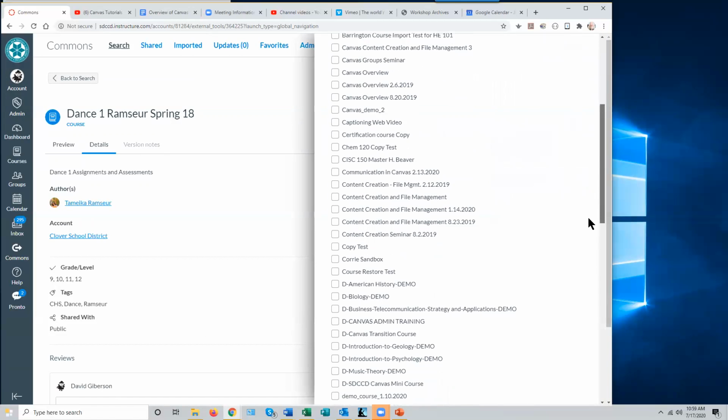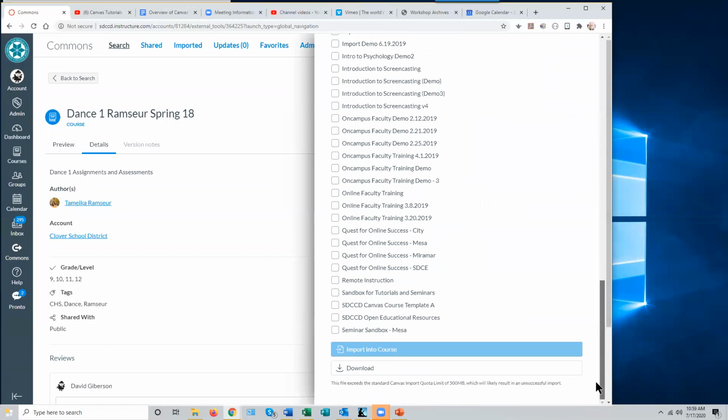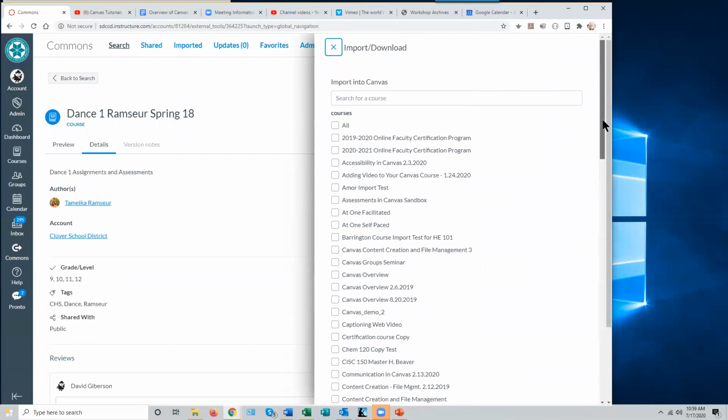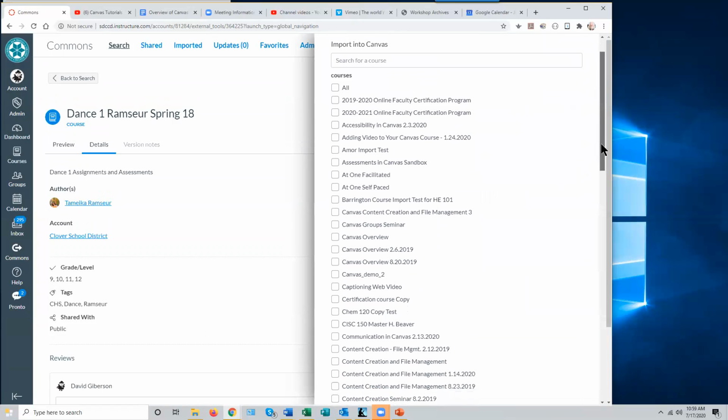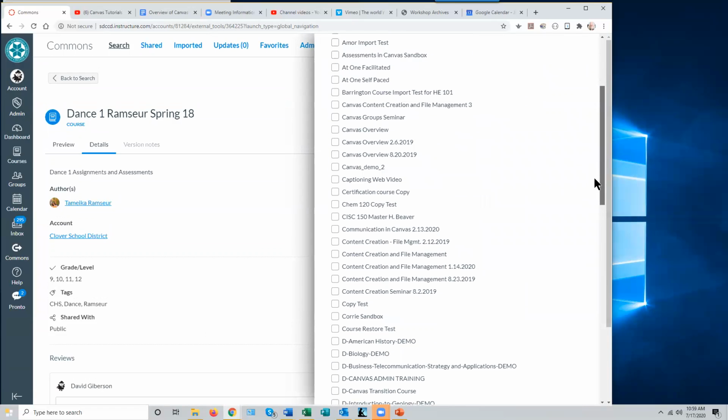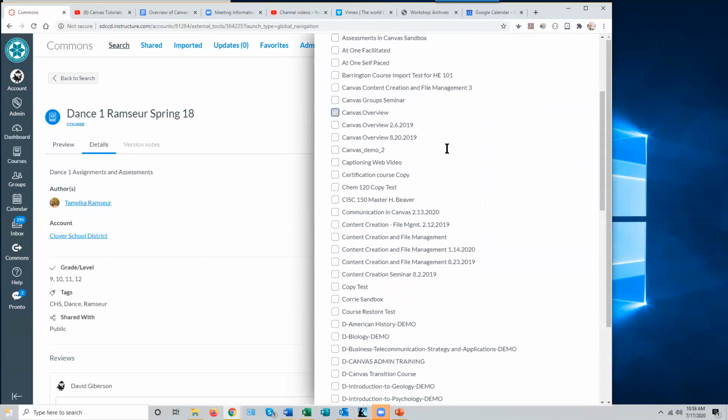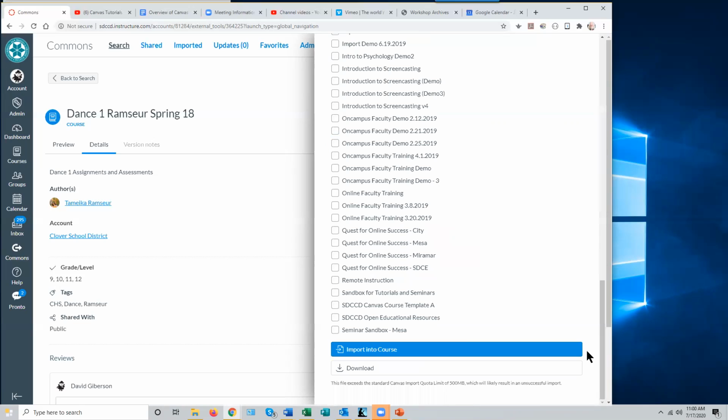You're then given a list of all the courses that you're enrolled in as an instructor. And you just select the one you want to put this in. You can put it in more than one at a time if you like. And then go to the bottom here and click Import into Course. And over a period of time, after magic has occurred, that content will just appear in your course shell.